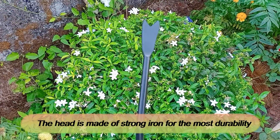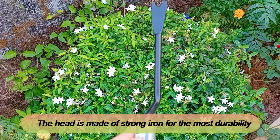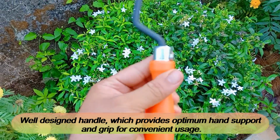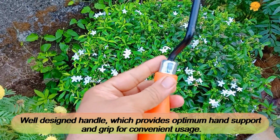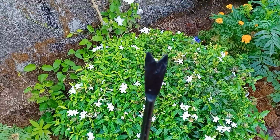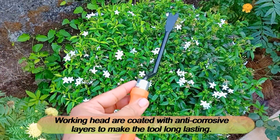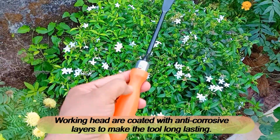The head is made of strong iron for maximum durability. It has a well-designed handle which provides optimum hand support and grip for convenient usage. The working head is coated with anti-corrosive layers to make the tool long lasting.